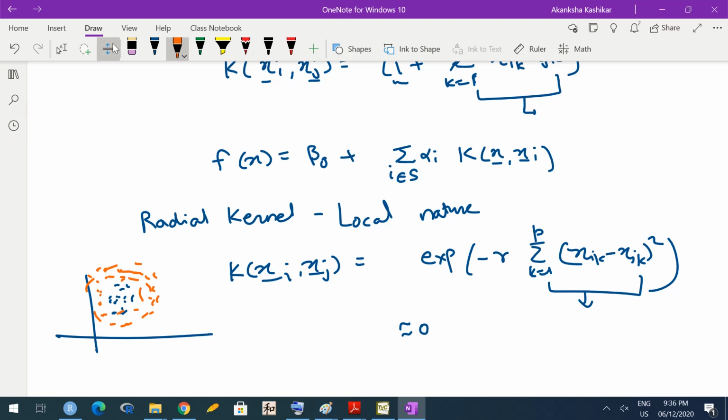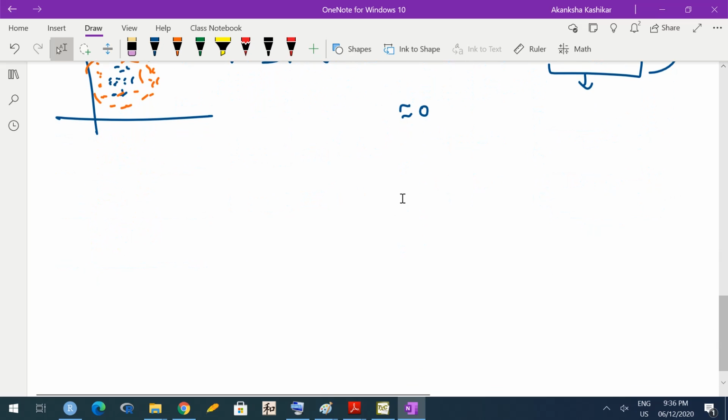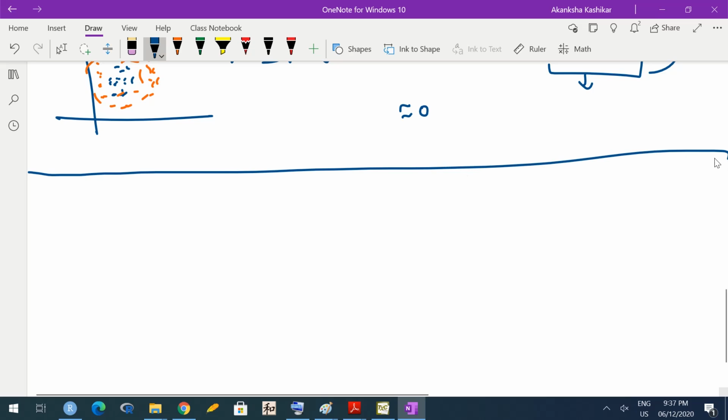As I said, the necessity of introducing kernel comes from the fact that if you just want to extend the parameter space, there are just too many parameters. It becomes mathematically very difficult to solve such an optimization problem. So now that we have already incorporated nonlinear things, support vector machines become pretty good classifiers. In fact, in many real life applications, they give good results even when the class boundaries are pretty complicated.